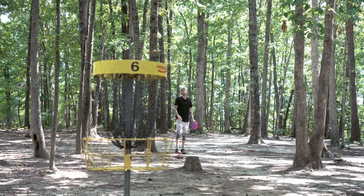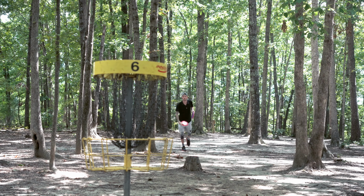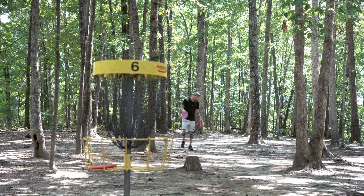A little short, barely though, okay? So again, same thing. That's short too. Come on, Michael. But as you guys can see, I'm hitting the cage every time. I am in that vertical area that I want to be in. That one is in. Wasn't sure about that one.